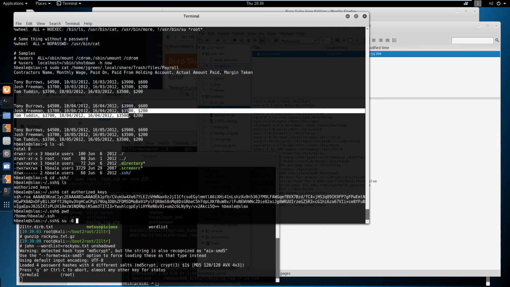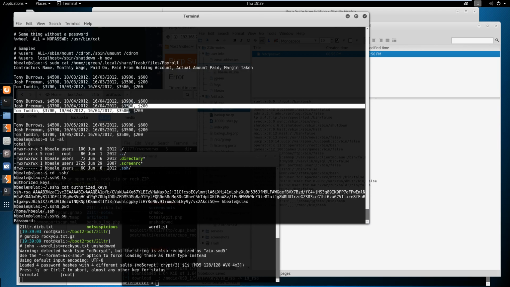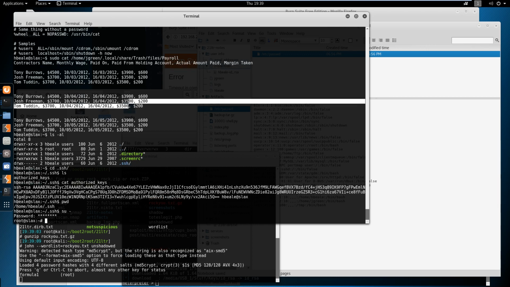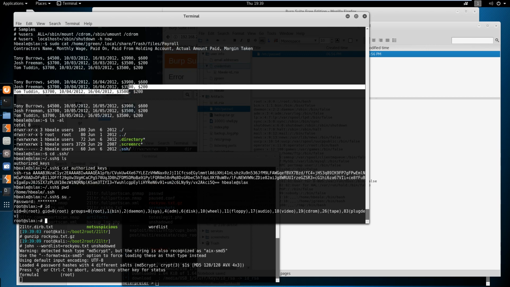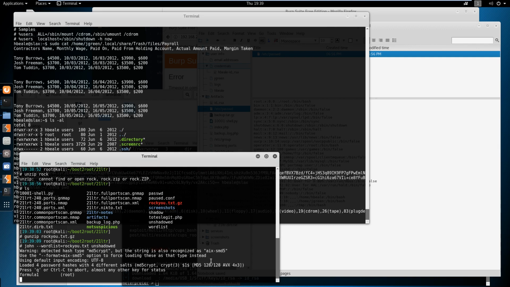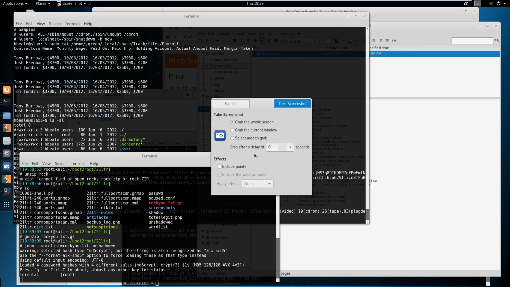So if we just su dash, oh man, and now we're root. Cool. So we'll want to take a screenshot of the cracking. And when we actually do it in the report, we would black this out, right?